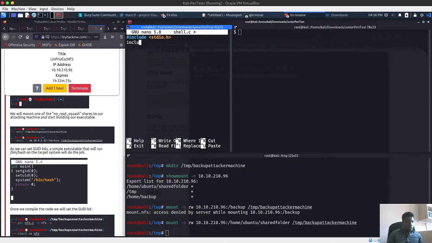Then include standard library, lib.h, then the third one, include unistd.h. Okay, that should look pretty fine.